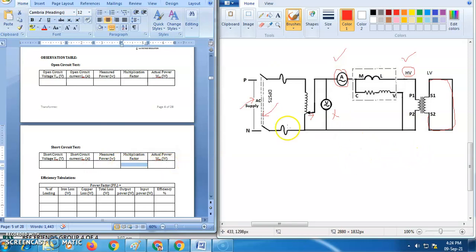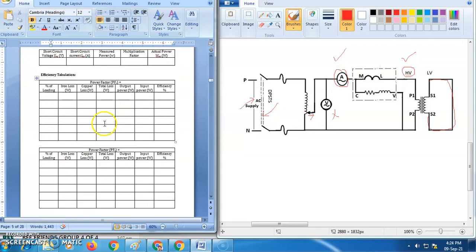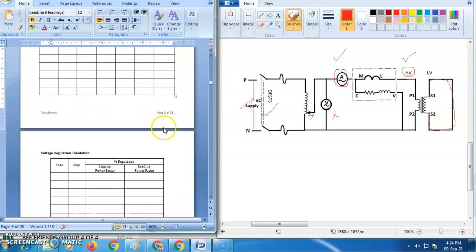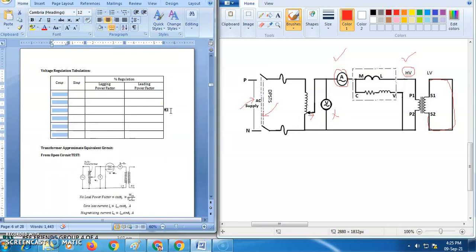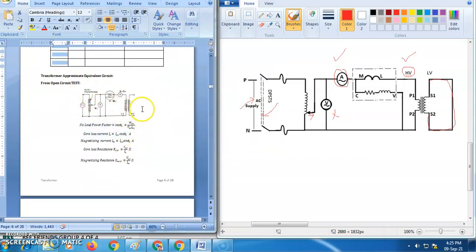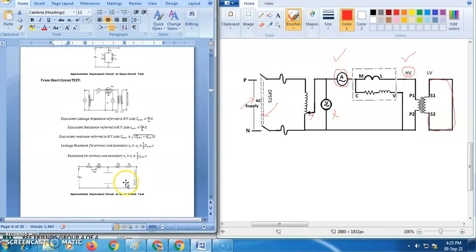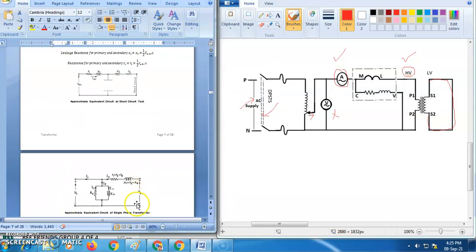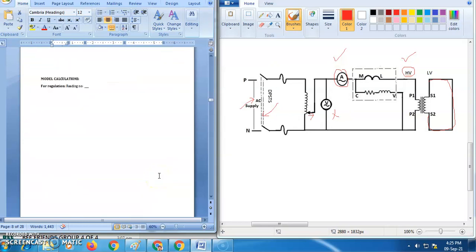So these are the readings you need to take, and from these you can do the remaining calculations by assuming the load conditions and using the given formulas. That is one part, to calculate the efficiency, and the other is to calculate the regulation by assuming the cos phi values, so that you can draw the characteristics of output power versus efficiency and output power versus regulation. After that, using this data and the formulas, you can calculate the equivalent circuit during the open circuit test and during the short circuit test, and finally you will get the approximate equivalent circuit. Everything can be calculated easily by the given formulas, and everything is elaborated in the manual. So you can write the equivalent circuit and conclusion.